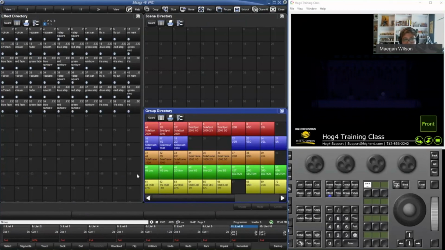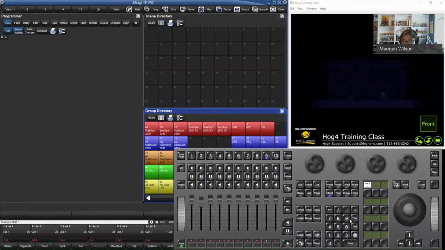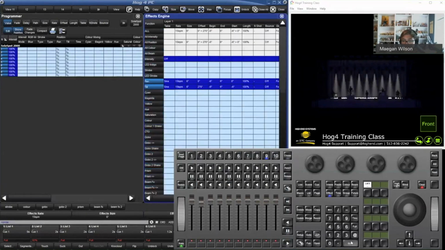Oh, I had an idea that I wanted to show, and of course, it just went out of my mind again. Oh, I get asked a lot on how we copy one fixture type to another. Not literally spot 2K to spot 3K, but like I have my effect going on fixture numbers one on my solo spots, and I have effect one going there, and it's going into a nice size with a nice offset.